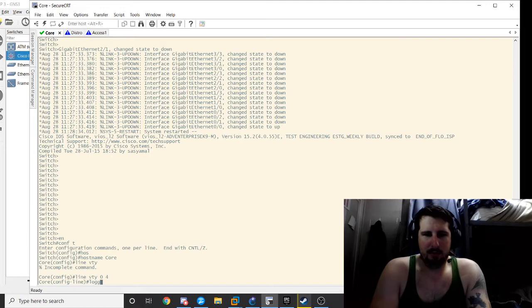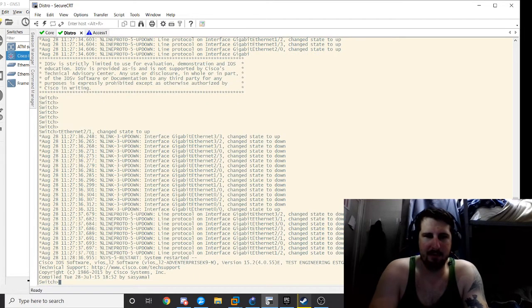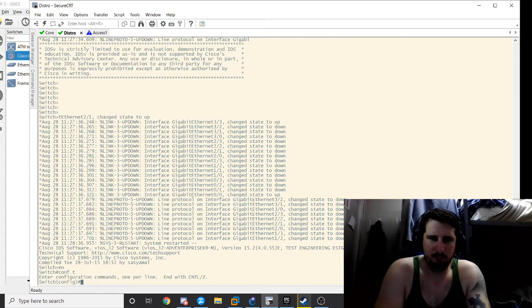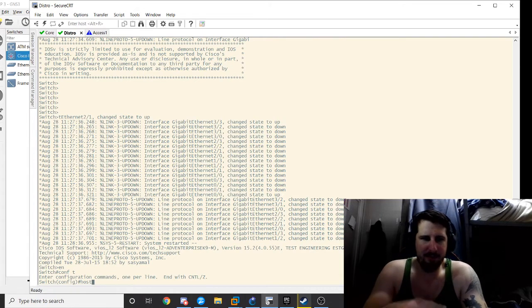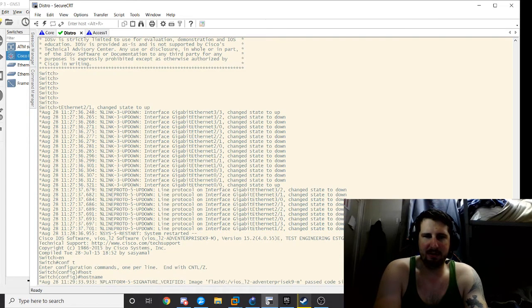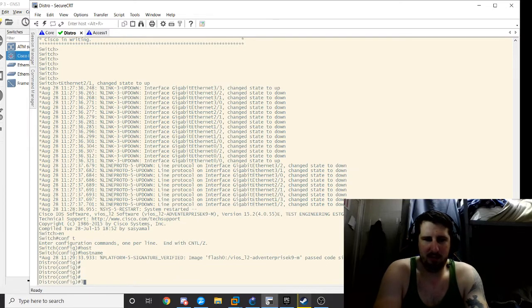So, logging synchronous. Okay, let's go do the same for the distro. And the command here I'm using to change the name of the switch, just to demonstrate. Right now it's called switch, and that's what I want to change. So, hostname is going to be one of your basic early commands, and then I just call it distro. And then bam. Now it's called distro.